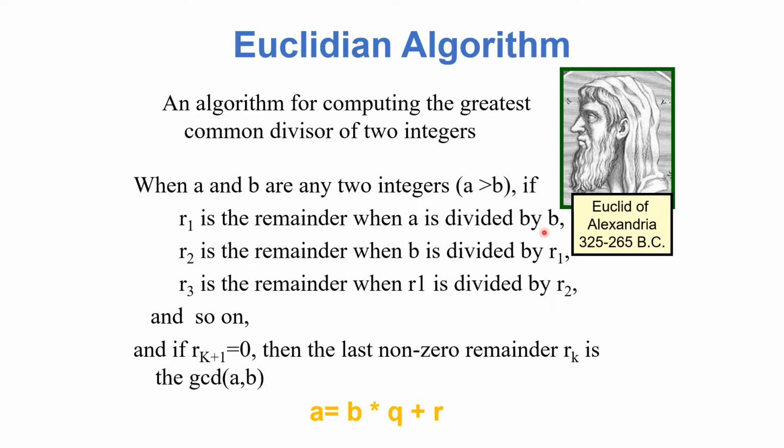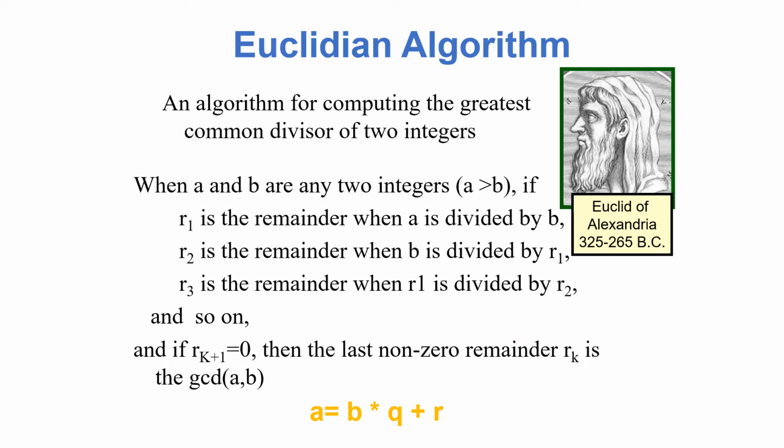So if you want to find the GCD of two numbers a and b, the first thing is a should be divided by b, and the remainder obtained in that situation is considered as r1. That is the first step. In the second step, b is divided by r1, and in such a situation r2 is the remainder. In the third case, r1 should be divided by r2 and r3 is the remainder. Likewise, we should follow until we obtain a zero remainder. Then the last non-zero remainder should be the GCD of the corresponding numbers.